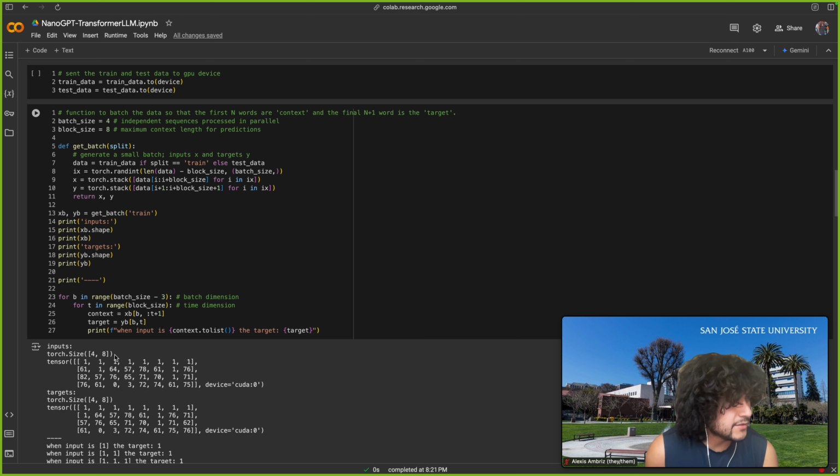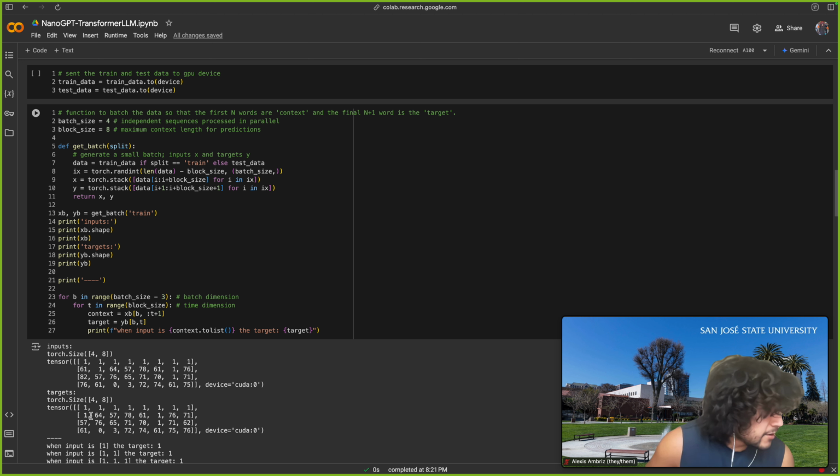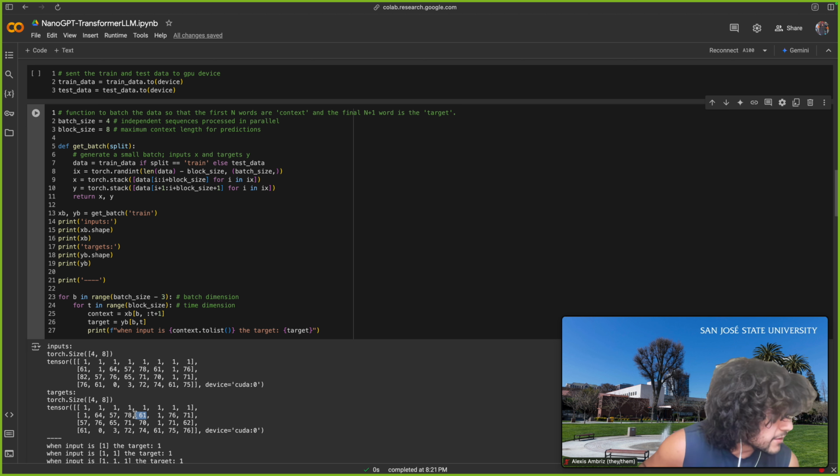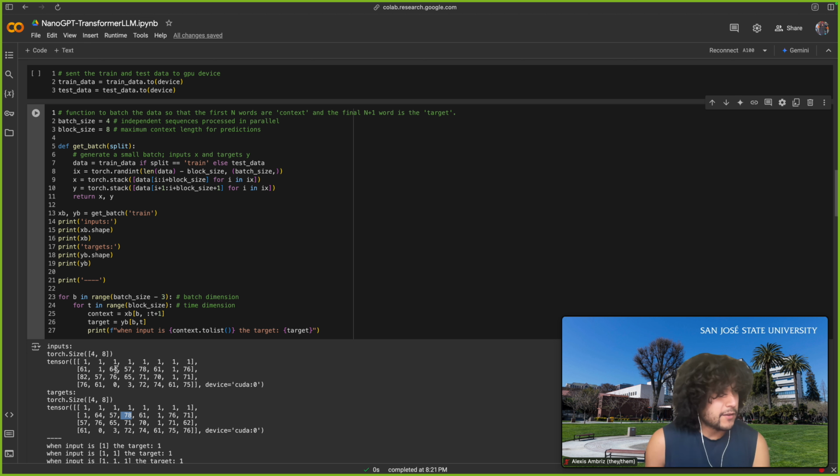You can see that each list within the tensor is shifted by 1. You can't tell for the first line because they're all 1s, but for the second one you can see that the 61 here was actually at a different location. It was over here, and then it was shifted by 1. 78 was shifted by 1, and so on.